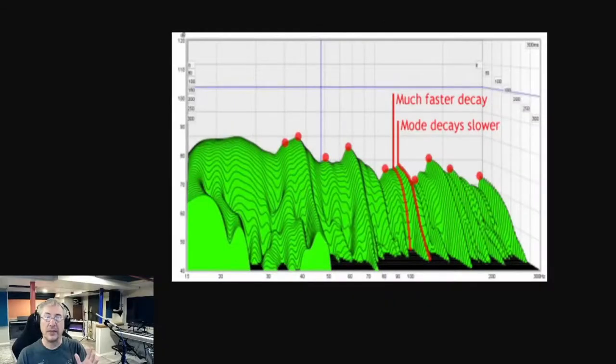Now, here's an interesting one that I found which had some labeling already done on it, talking about the difference between a much faster decay or a slower decay. And what you're seeing first off when you look at this is all the bass is over here on the left-hand side, and all your treble is over here. Generally, these things run from about 20 hertz down in your bass region all the way up to 20k. That's the range of human hearing. And as it moves towards you, this graph is showing you how much sound is left over, kind of echoing in the room at different frequencies.